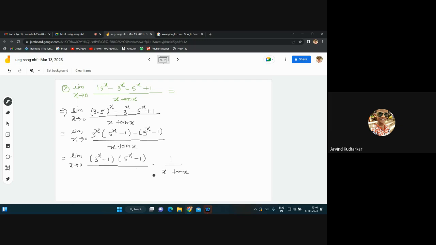This x, how will you simplify it? How do you simplify that term? Here I take one term of x, this x, in place of the denominator for the first factor, and one more term of x you require for the second factor also. When you divide throughout by x, x x will cancel, and x tan x gives the previous term. When you apply the limit as x tends to 0 to the whole term, there are three functions in the form of a product. So limit of product is equal to product of the limits.